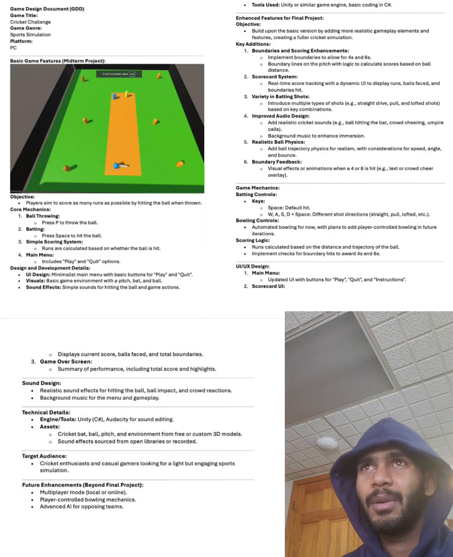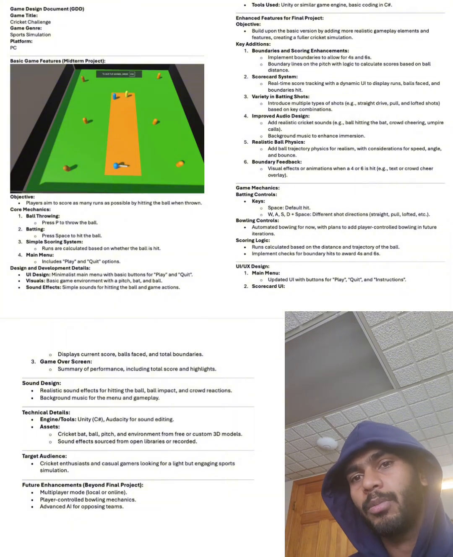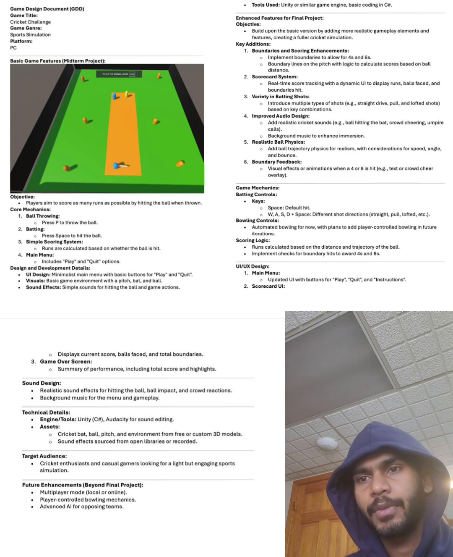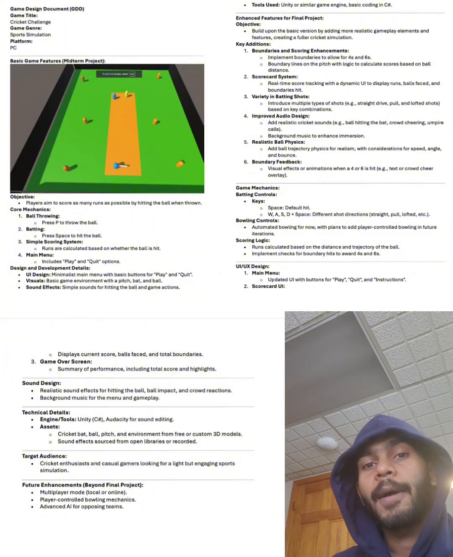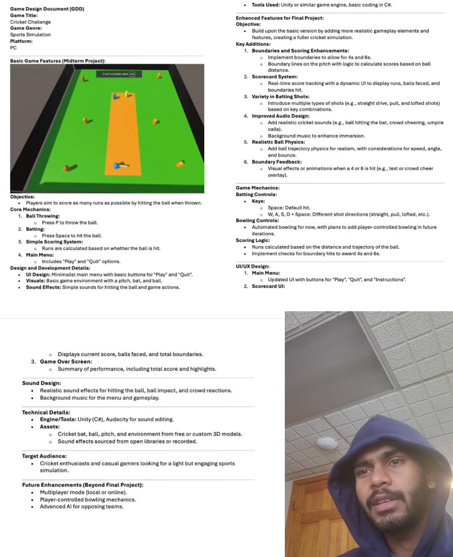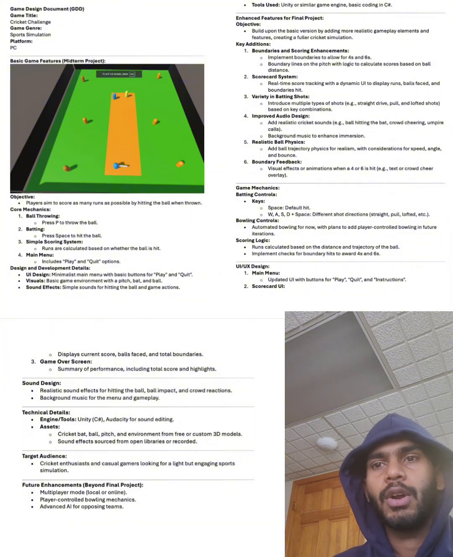If you hit the ball, it goes high, and how high depends on how much power you use while hitting. It all depends on ball physics. I'm also going to use visual effects or animation when the ball goes to the boundary, or when the bowler gets a wicket.